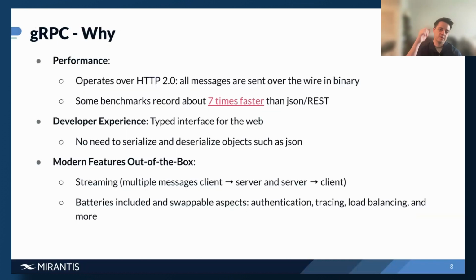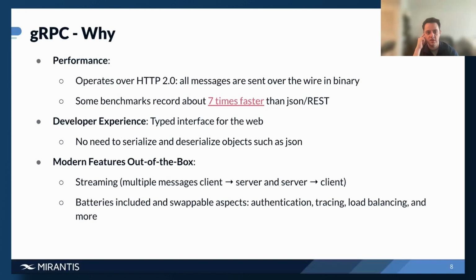So with gRPC, with a client to server call, it actually does it over the wire in binary. And that makes such a difference. You can get 3 to 10 times, it's around 7 times faster, but you can get around 3 to 10 times faster than JSON and REST today, which is huge. That text parsing takes a lot of processing.